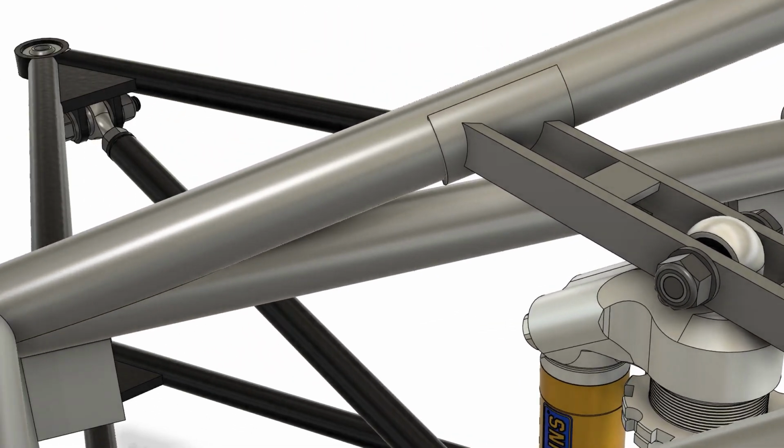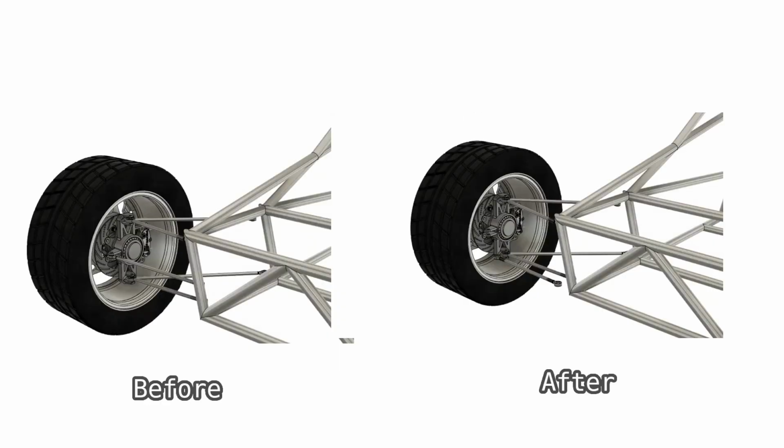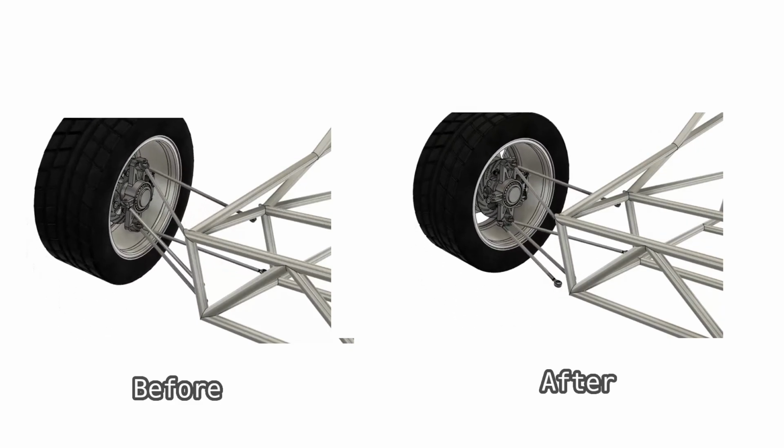We experimented with many configurations for the tie rod. It was in the way of the brake lines at one point, so we moved it to the opposite side of the upright, and we also needed to resolve some problems with bump steer, shown in this video. We found that making the tie rod a similar length and angle to the wishbones resolved our bump steer problems.